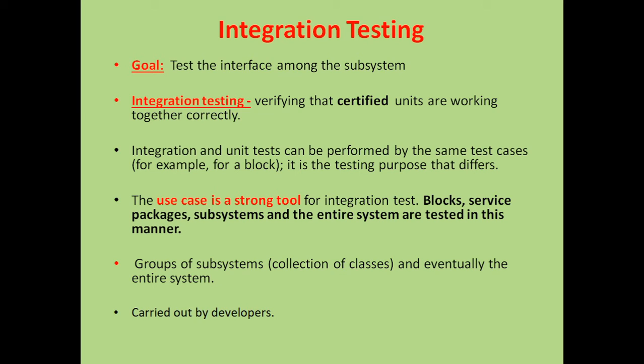What is a certified unit? A certified unit is basically the one which we spoke of in unit testing, that is, which has already undergone the final test activities and has got a green signal to go ahead, so that it is certified. Integration and unit tests can be performed by the same test cases, because essentially the unit test tests what happens within a unit, and within the unit only there may be a call to the other unit. So the same test can also be used, like for example a block, though of course the perspective is different.